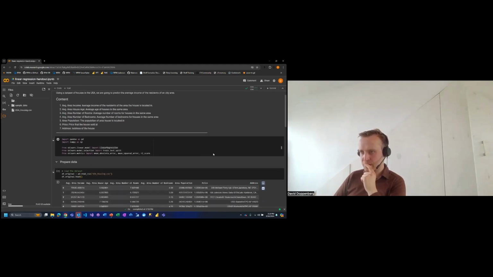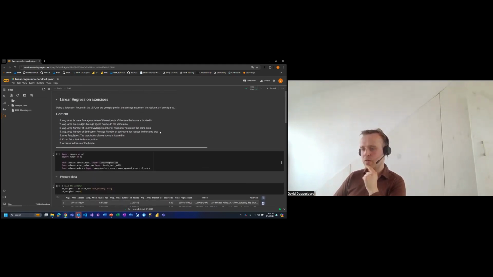The idea of this exercise is that we have, let's say, area statistics of certain neighborhoods. Based on those area statistics, we want to predict the average income of the residents in that city area. So basically get a feeling about some demographic properties of each of these areas, given all the other data that we have here.